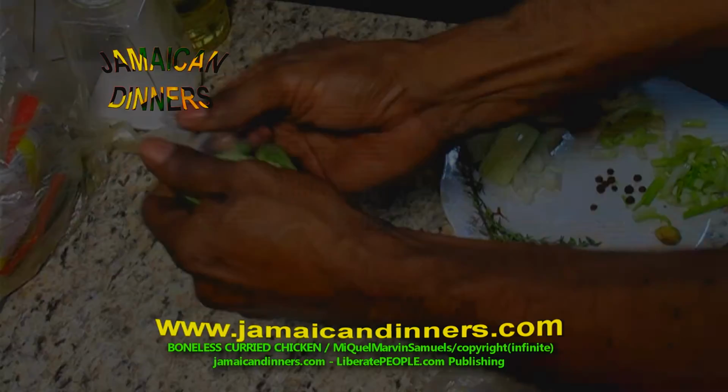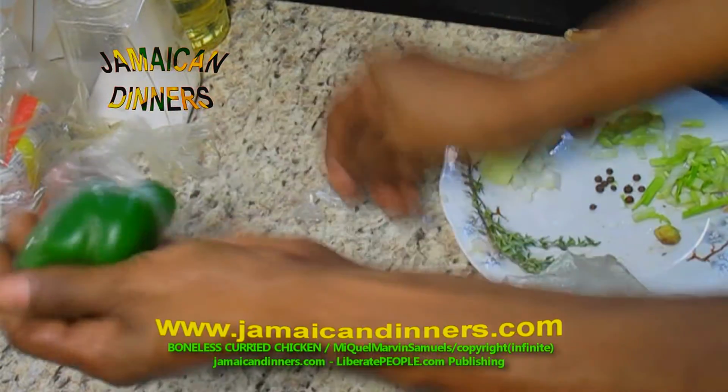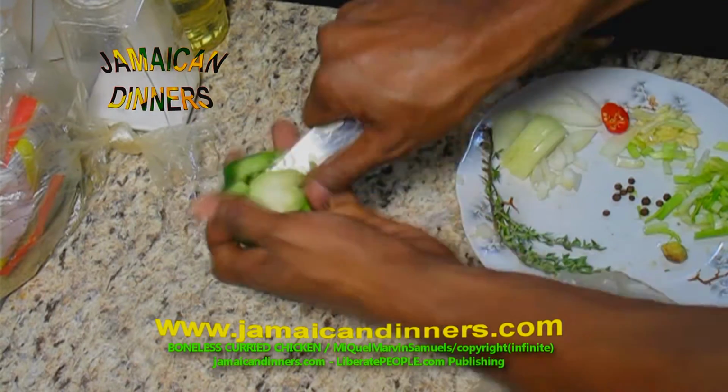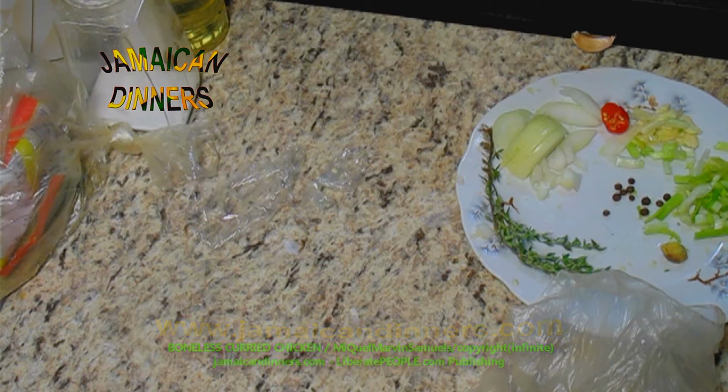Alright, I have half of a sweet pepper left, and I don't want it to spoil, so it's optional. You don't have to use it, but it enhances the flavor. So just remove the seeds and dice the sweet pepper.